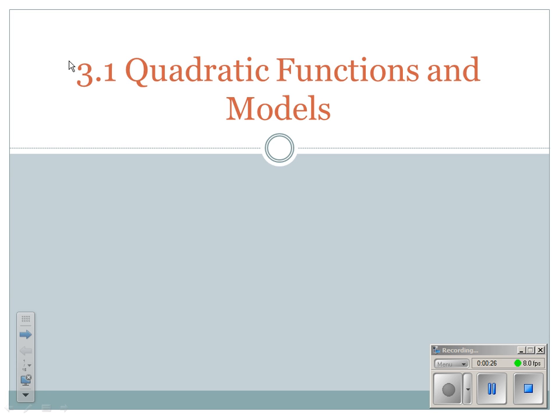All right, with quadratic functions and models, the nice part about this is we have worked with quadratics very recently. We were working with shifting them and plotting them, graphing them, identifying them with Chapter 2. So part of the material that we're going to have with this lesson should be review for us. Quadratic function again is going to be something of the form ax squared plus bx plus c. When we graph those models, they end up looking like parabolas.